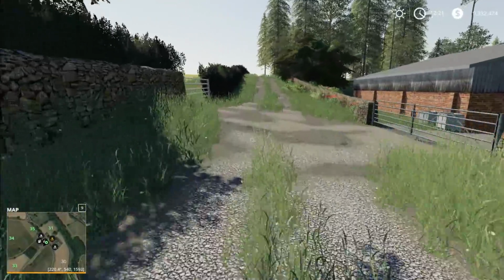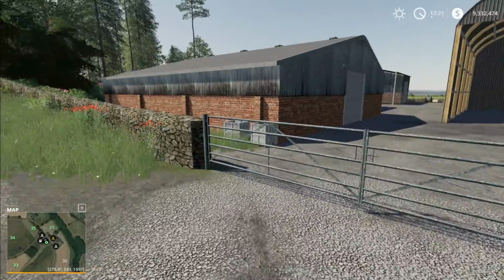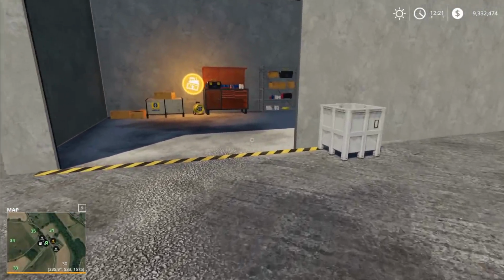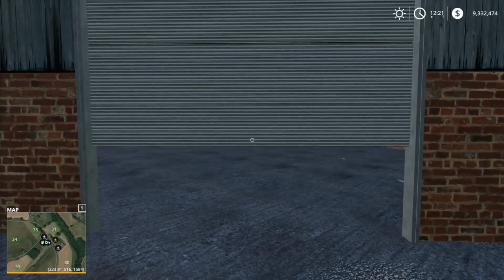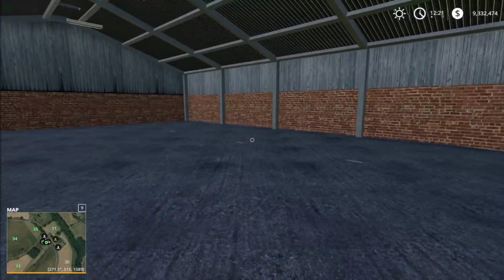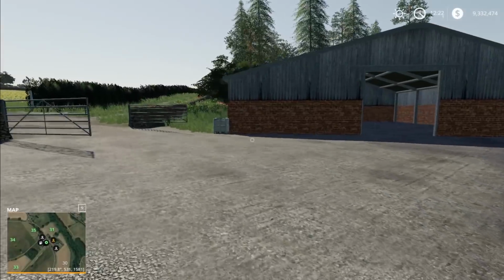So this farmyard here heads across into one of your fields, and this heads into the actual farmyard, which is a massive farmyard, which is really cool. I mean, not super massive like Stone Valley massive, but it's probably the biggest one on this map, if I remember correctly from going around it. Yep, big storage there, that's for sure. I haven't found any of the light switches, mostly because I haven't been looking.